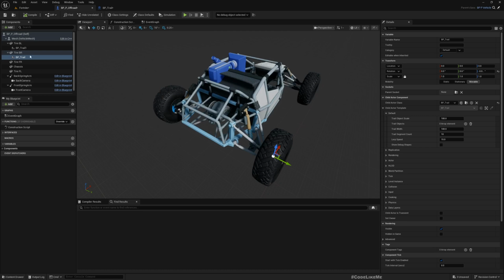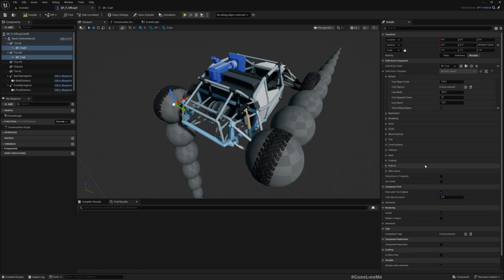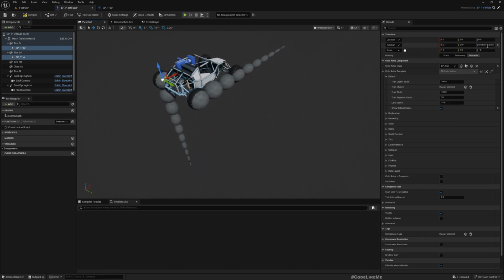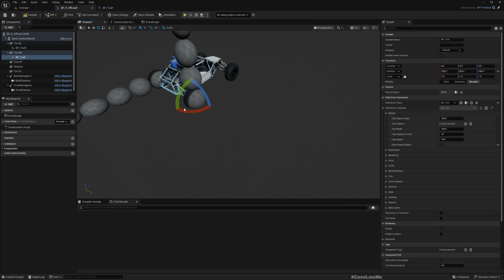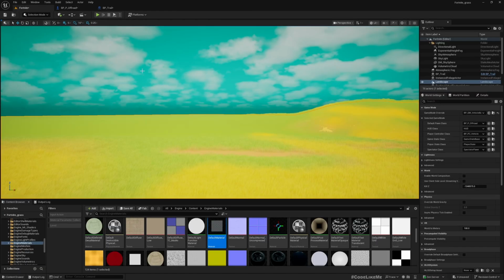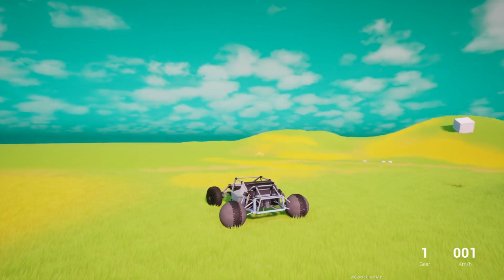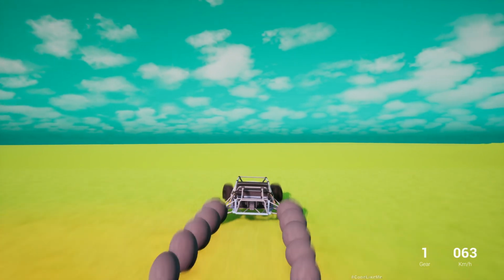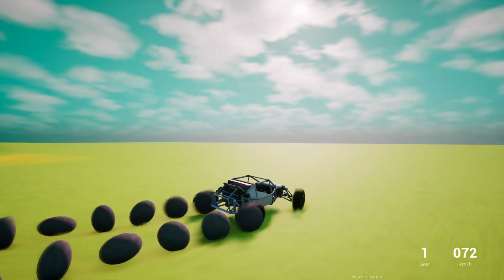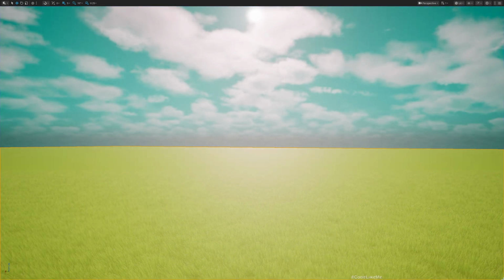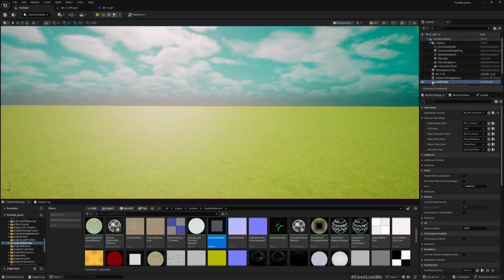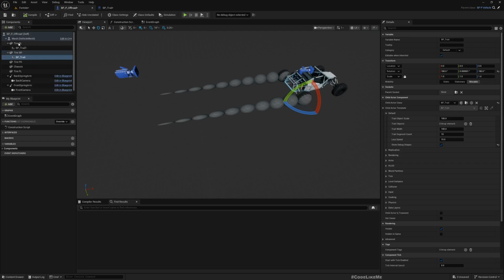Now, for these two objects, I'll enable Show Debug Shapes. So, don't worry about the way it shows up here. But if you are worried, you can fix it. Now here, if I play the game, you can see the trail objects like this. Okay, now I noticed those objects are also rotating. That may not be needed.